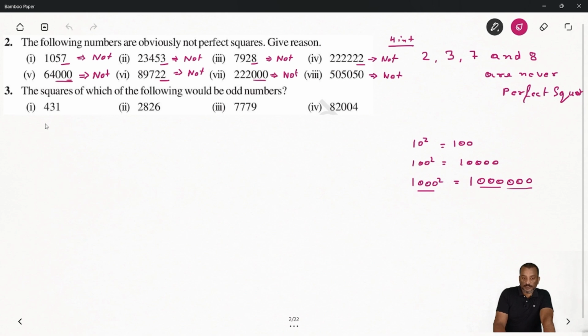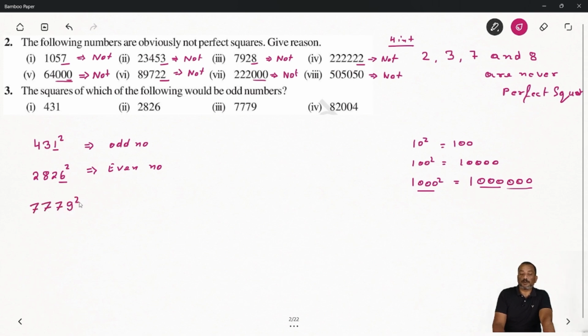So you can see first, अगर हम बात करें 431 का स्क्वायर तो इसके यूनिट प्लेस पे आपका क्या 1 है. तो इस 1 का स्क्वायर क्या होता है? ऑड ही होता है. 1 ही होता है यूनिट प्लेस पे. So we can say it is an odd number. ठीक है. सेम वे हम बात करें सेकेंड वन 2826. तो अगेन इसके वंस प्लेस पे क्या 6 है तो 6 का स्क्वायर क्या होता है 36 होता है. तो इवन नंबर का स्क्वायर इवन नंबर होता है. So we can say even number here. ठीक है. नाउ नेक्स्ट वन.